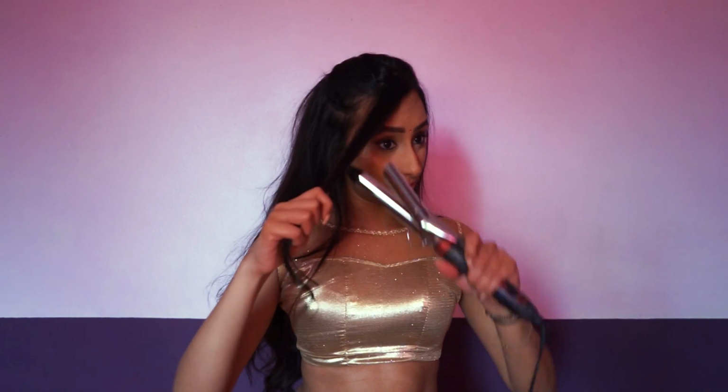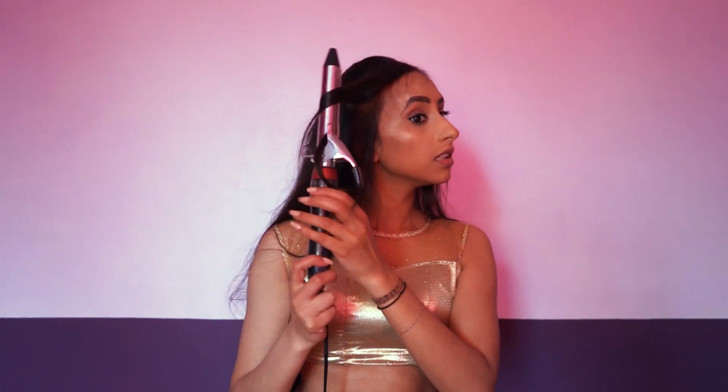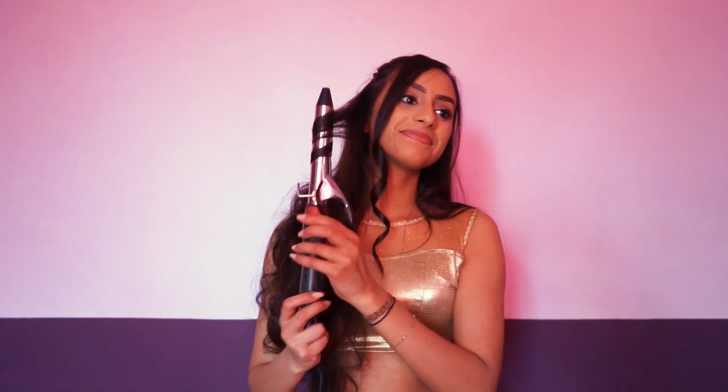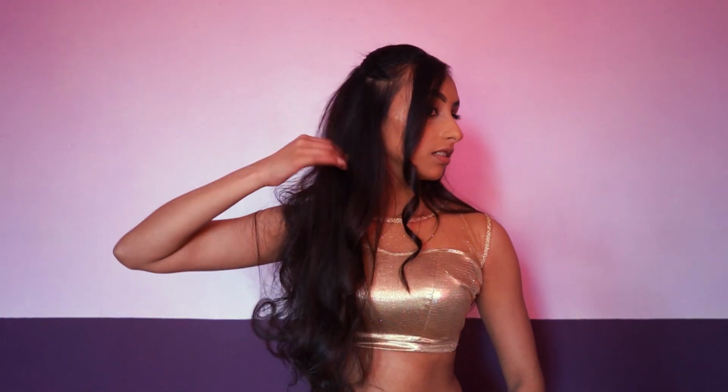I'm just going to curl this piece here. Got this very old curler, I don't know how old it is, but it's doing what it's supposed to do. So I just grab a piece. You don't want it to be too tight. Just hold it for a few seconds and let it go. And then over time it's just going to loosen up a little bit, so it won't be as tight. If you want to curl a few more pieces on the side here, you can always grab some strands and just give it a bit of curling. And here's the final hairstyle.